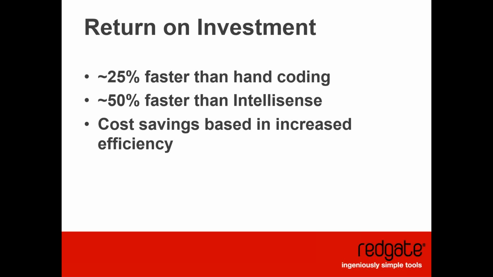However, IntelliSense, to make it work, requires extra keystrokes, and it doesn't support all the different commands that we support. So you have to use extra keystrokes to make it do what it has to do, and that, we found, slows stuff down. Now, if you're used to it, it probably won't slow you down as much, right? I want to be clear about that. But then you also have cost savings based on the increase in your efficiency. The fact that your coding is accurate out of the gate is also going to cause increases. So there are a number of huge returns on investment that are going to come back from this.